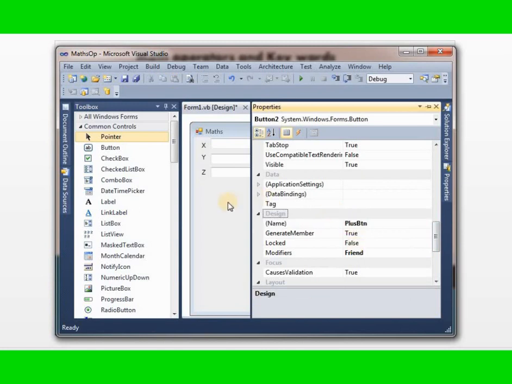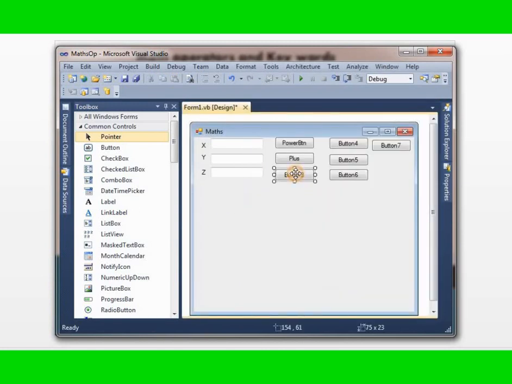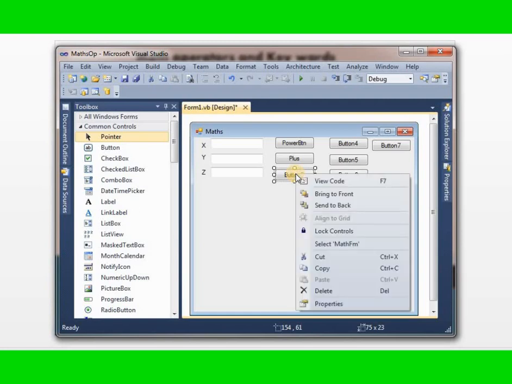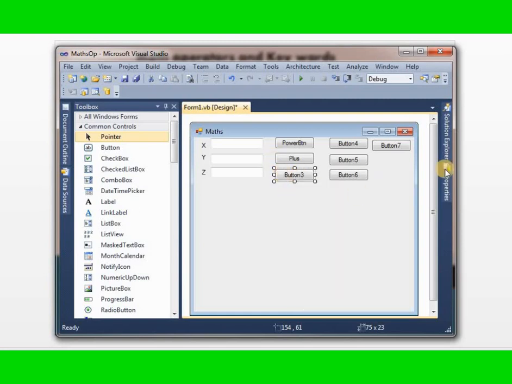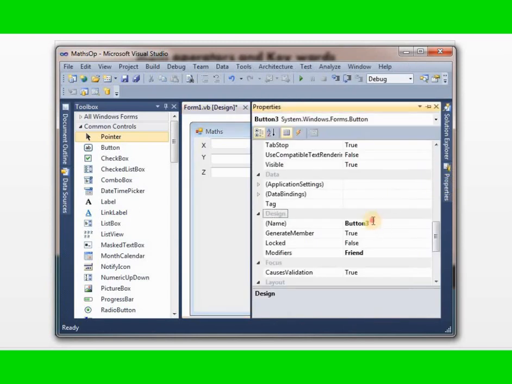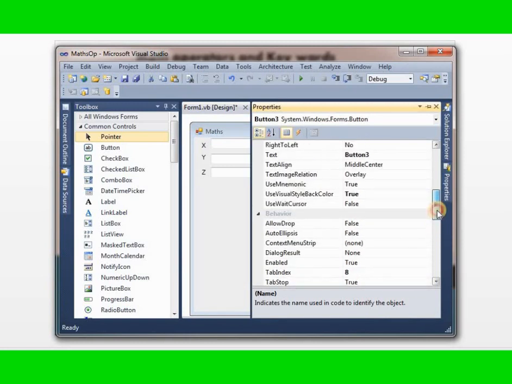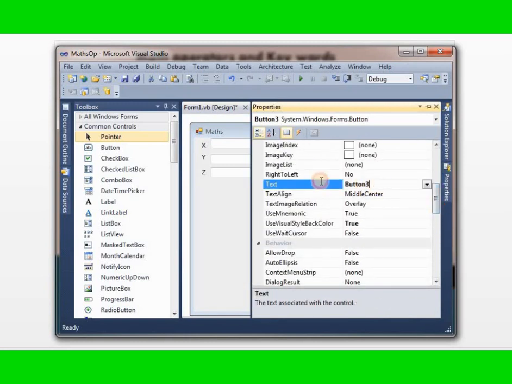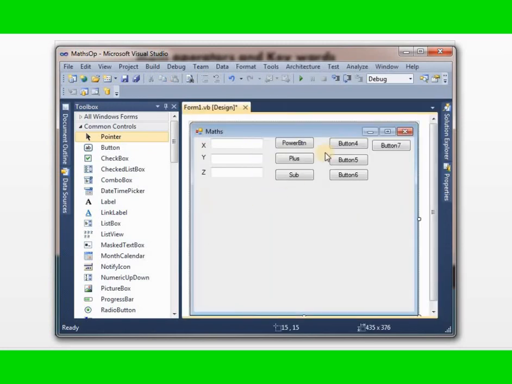So you all need to do all this on all of the items that we are working with. Plus, subtract, right, subtract, and the name we'll call it sub BTN. Right, we go up. Right, the caption, let's just call it subtraction. Right, go on to the next one.